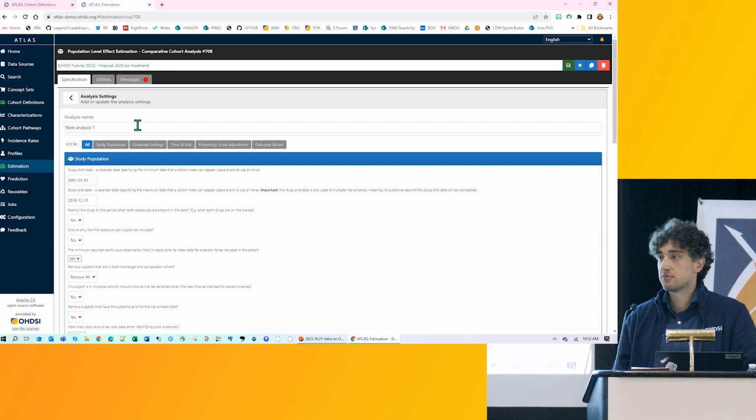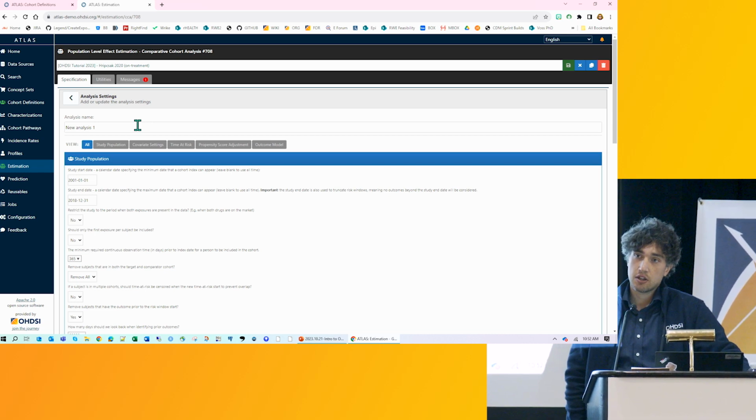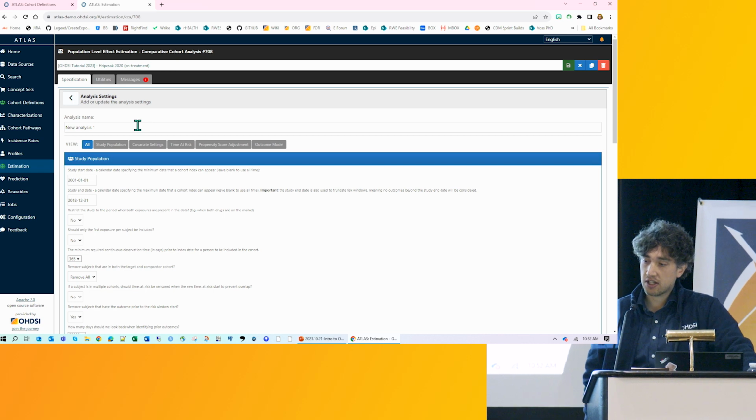Can you talk a little bit about using Atlas for this process versus some of the R packages, the R tool stack, and the pros and cons? Yeah, okay, that's a good question. So the question was using Atlas as your navigator compared to doing the whole process in R.